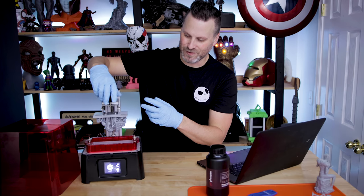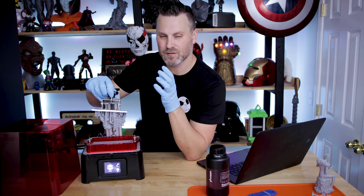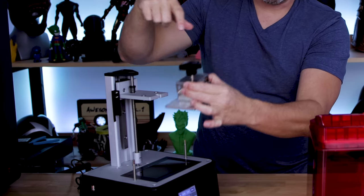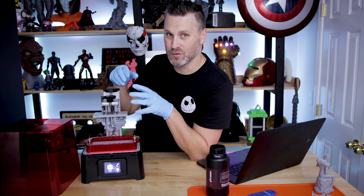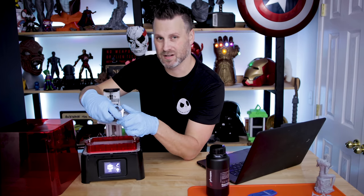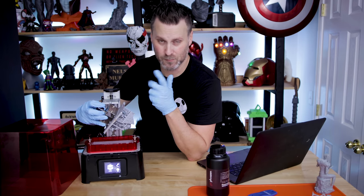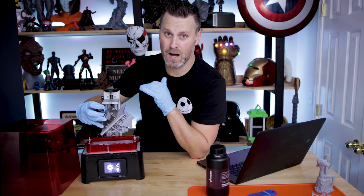One thing that's a little different is the build plate attachment. I'm so used to these sliding in and locking — but in this case you have to take the lever, unscrew it a little bit, and then screw and clamp it back down on top of itself. That's how it locks in place. So for anybody that ends up buying this and is confused about how it attaches, that's how it does it. Also, the resin pools on top of this build plate because it's not angled — it's completely flat. So make sure that drips off before you remove any prints. I'm sure lots of folks will mod this and create an angled build plate holder — that's probably one of the first things that will pop up for this machine.